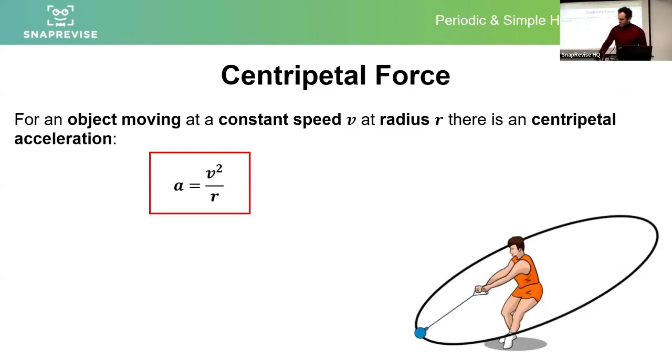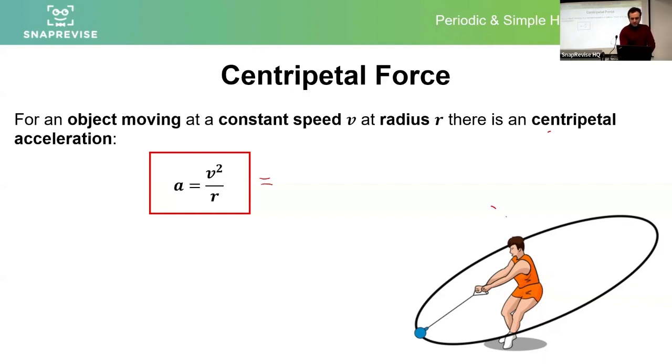Centripetal force. Okay, so this is the force that is responsible for our circular motion. For an object moving at a constant speed v at radius r, there's a central acceleration. And for the most part, just take this as given that a is equal to v squared over r. Yes, we can talk about its derivation in a context where we have more time, but sadly, we're going to have to push past it. That's in your formula books, but you should try and remember it yourself. It saves much time if you have it to hand.